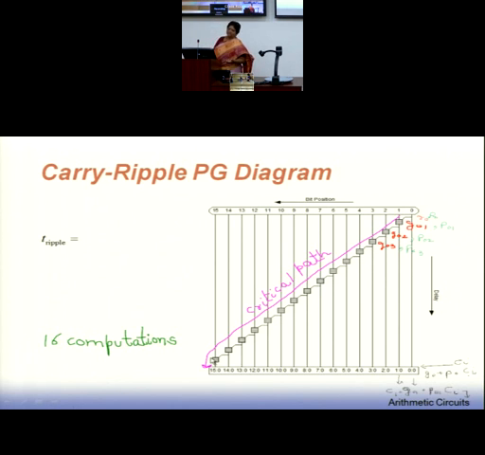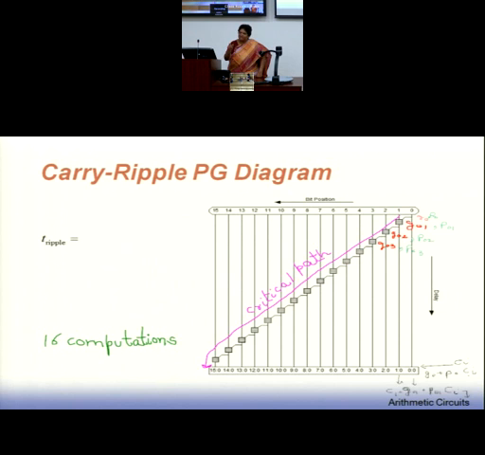How does it help me? Or what does it indicate? Why am I generating the block generate function? Because carry would be simple. How do you compute G01? How do you compute C1? What is the C0 equation? C0 is G0 plus P0 dotted with Ci. What is your C1 equation?